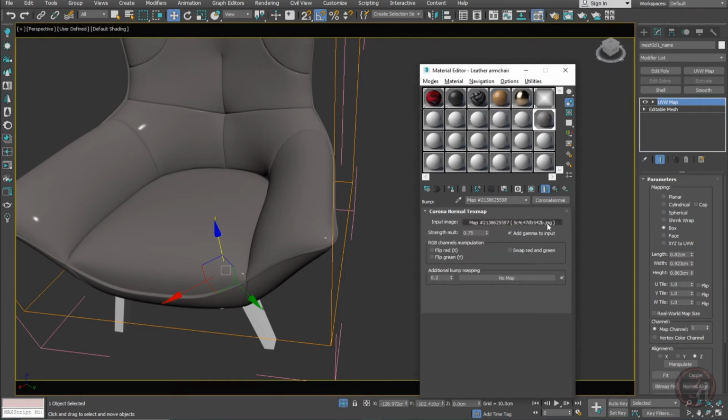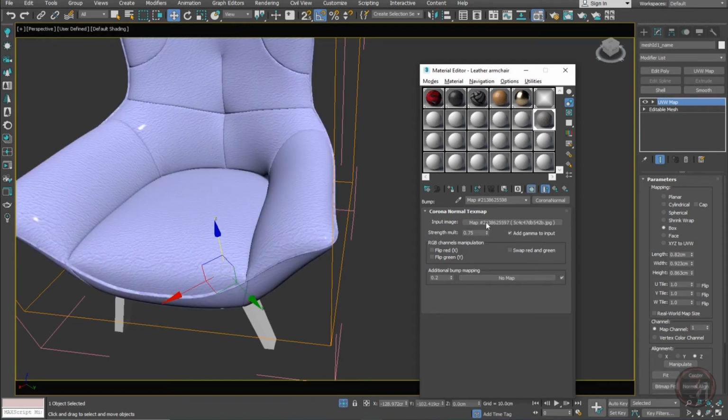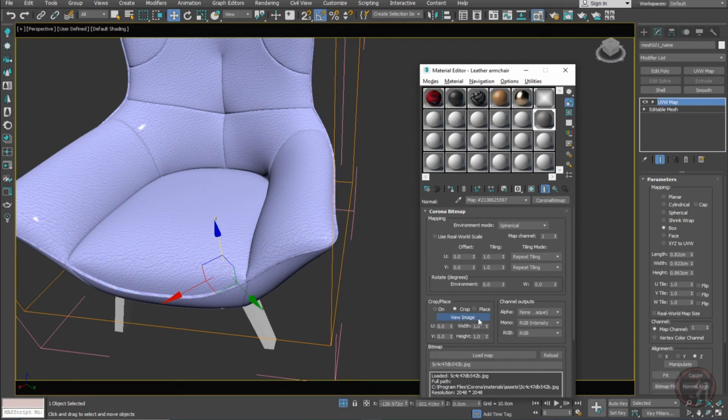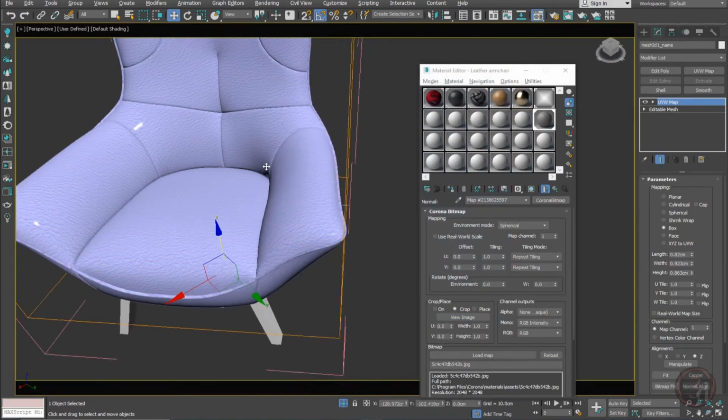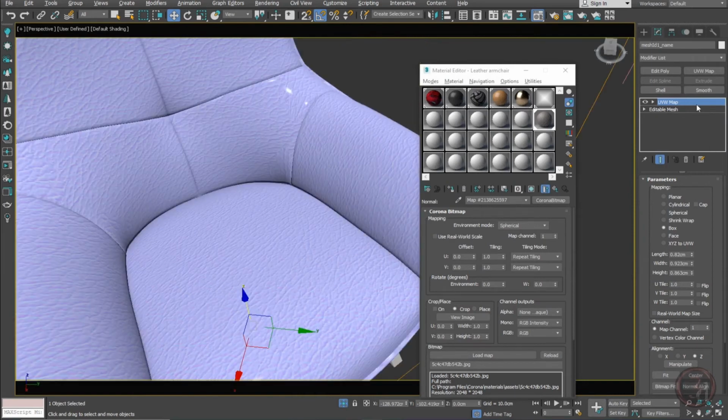And the way I would like to adjust it, just click on show. So this is showing me this map. Fine, so what I would like to do is adjust it in real time, the value of my texture here.